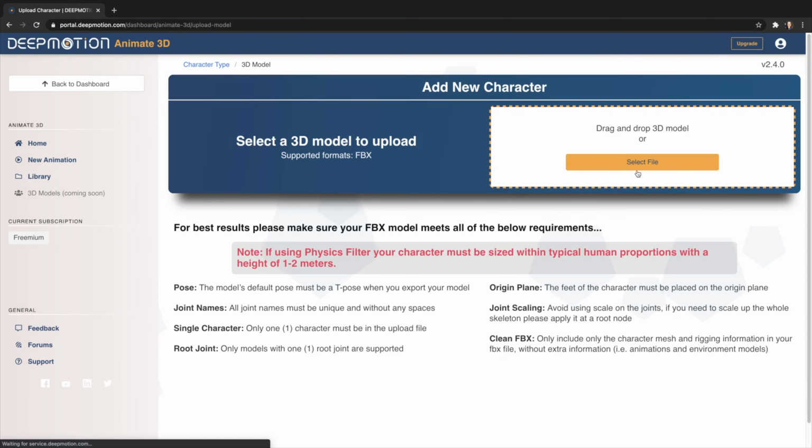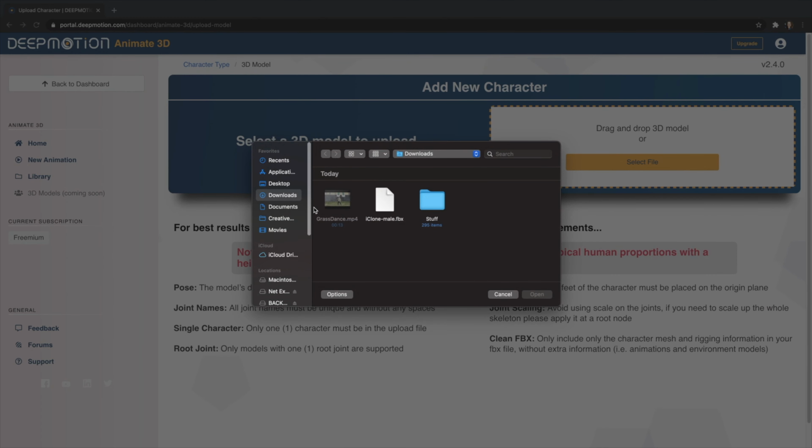Custom. On the new Custom Character Upload page, you will notice all the recommended guidelines for making sure your custom character turns out correctly below. DeepMotion has made sure this process works well with the iClone Character Creator, so we don't need to worry about those at this time. So go ahead and upload your iClone character that you exported as an FBX.